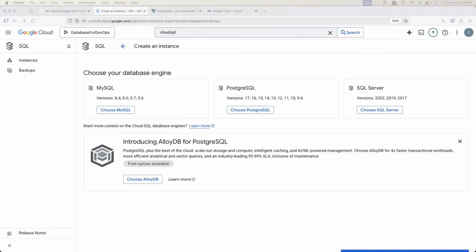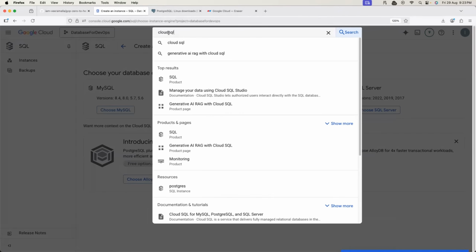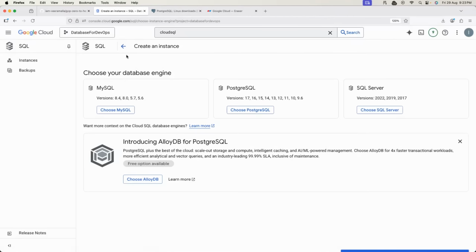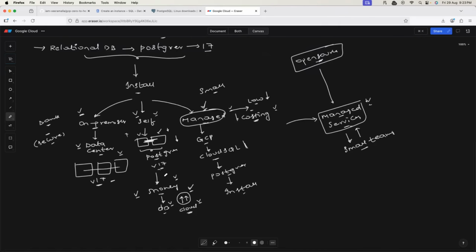Anyways, if you want to create other databases like an in-memory database or a time series database, in that case, this Cloud SQL service does not work. You should search for the database that you are looking for. If Google Cloud Platform has an offering, you can do it. Otherwise, you have to go with option 2, that is self-hosting your own services, because cloud platforms do not offer managed services of everything. They only offer managed services of the popular solutions.